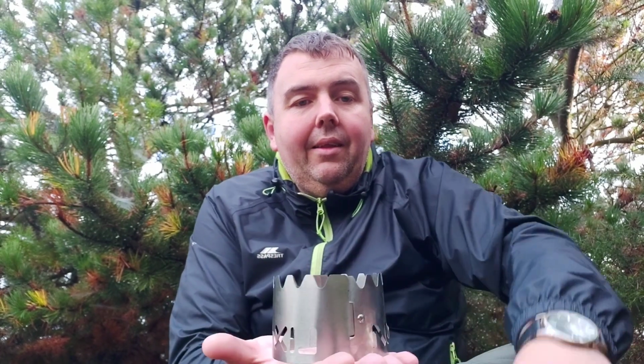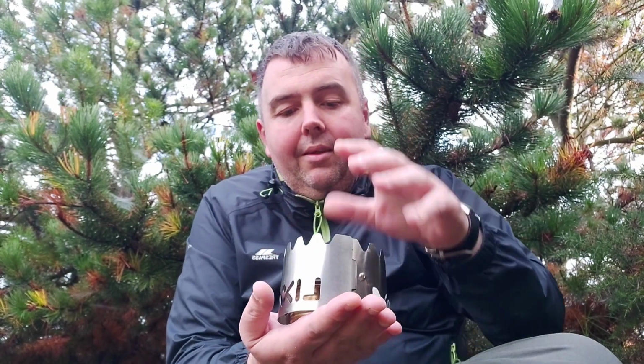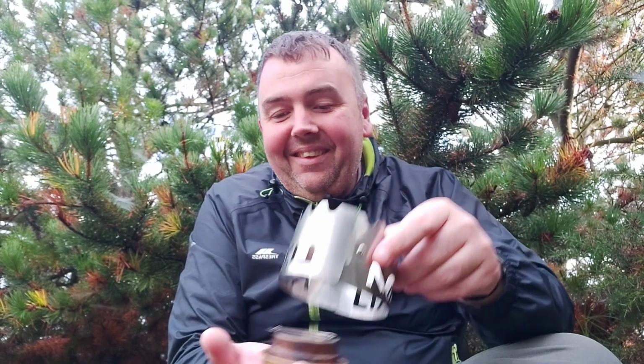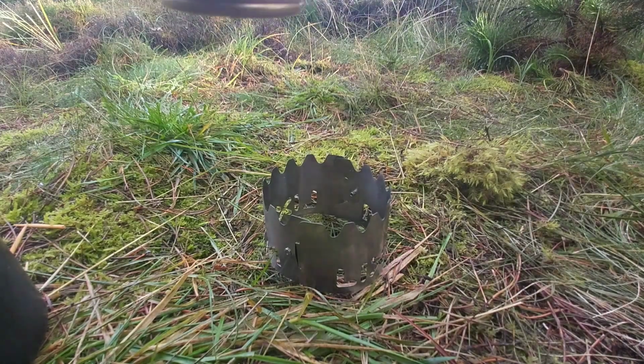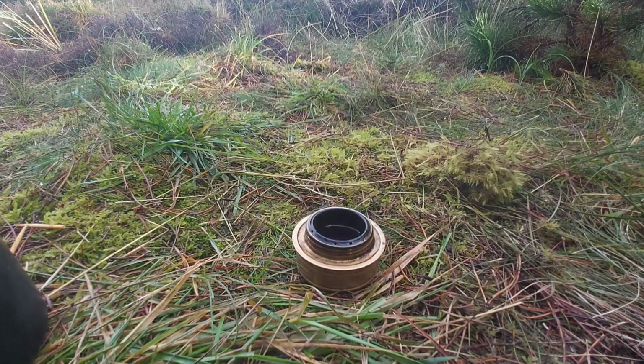So let's give it a try. I'm going to use the A-lock stove inside, like so. Put that there. I'll have the Trangia inside, A-lock, sorry. Then I'll put my pot on top. See if it works. So I'll turn the camera around. So there we go, we'll put the Trangia or A-lock, whatever. This one's an A-lock that I'm using. Same as the Trangia. Light the bad boy up.